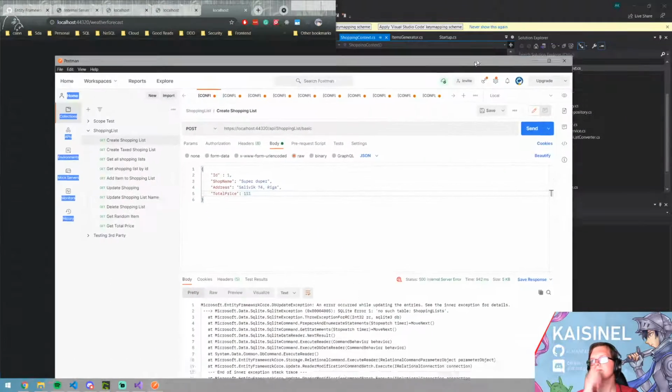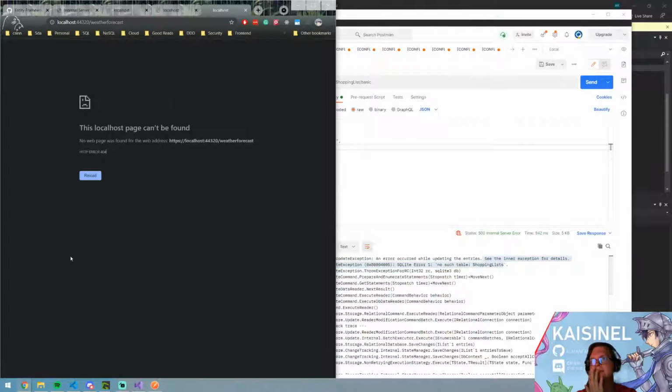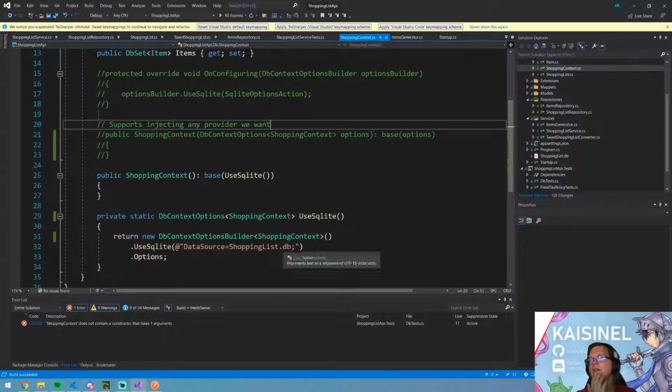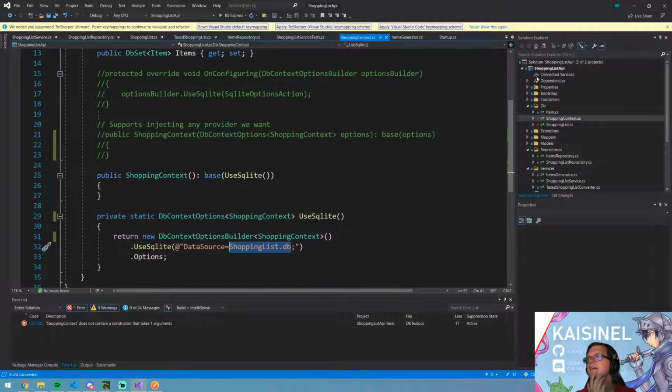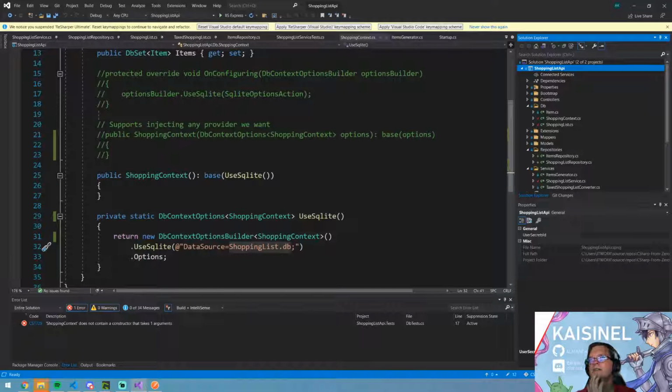Cool. So now we got to actual problems, and the problem says there is no such table, shopping lists. Shopping list table doesn't exist. Well, our database is in here. Come on.